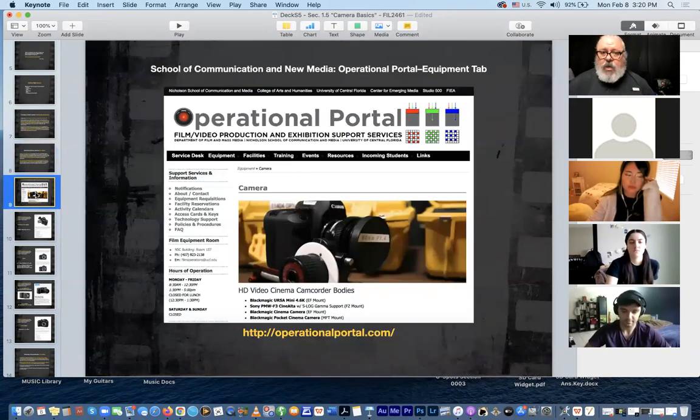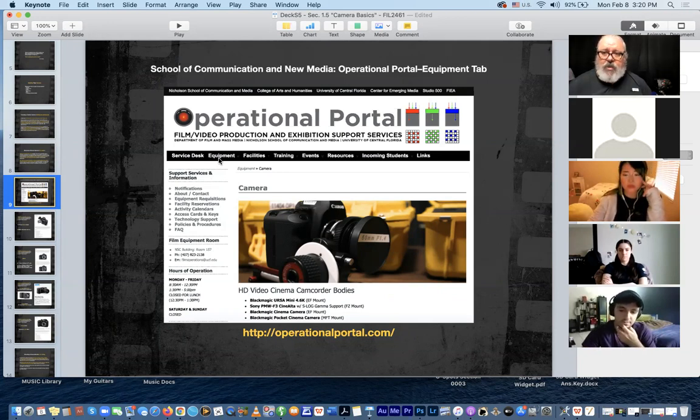At UCF, again, if you go to the operational portal, this is where you can access their equipment inventory, and you can see all the different camera platforms that they have available that you can check out when it comes time for you to start shooting your film projects for your classes. Okay, so you can always start here at the UCF operational portal, find out what kind of cameras they have, how many of each type that they have, and what the specs are. And in many cases, they also have tutorials, like under the training tab here. They'll probably have a tutorial about that specific camera. And if they don't, it might be because they teach seasonal classes on that equipment.